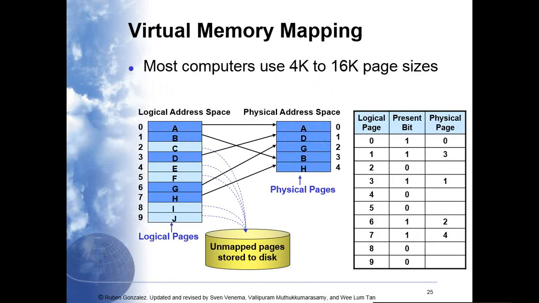So here's a diagram that shows you a little bit of the mapping. You'll see in the middle, the yellow thing is the pages that are stored on the disk. Those are things that are not in the memory. Those are the light blue pages, C, E, F, I, and J in this case. The dark blue ones, A, B, D, G, H, they're actually physically in memory. So they're actually in the slots that are in memory. Is that the whole program in memory or not? No. So if I need to use A, D, G, B, or H, it's great. They're in memory. I can just use them. What happens if I need to use C?